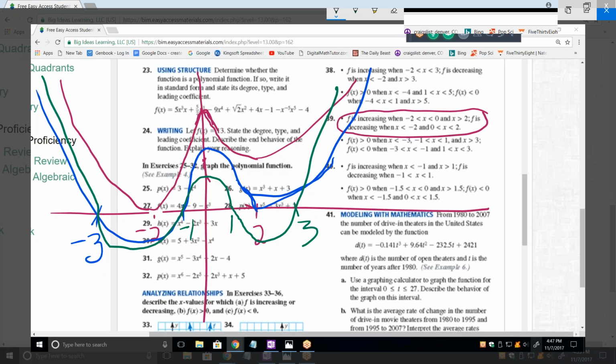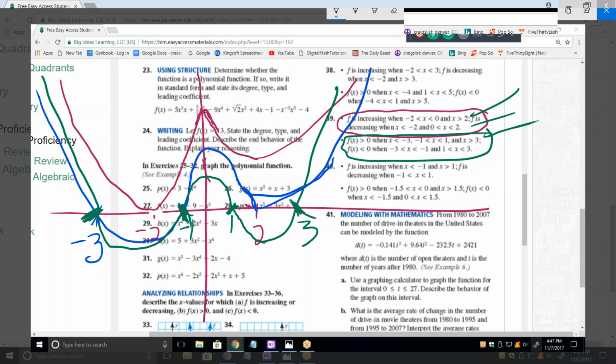Right. Now, my green line should satisfy everything we see there. In other words, it should satisfy that and satisfy that. I think it does. It's positive whenever x is less than minus 3, so that's true. Also positive between minus 1 and plus 1, and it's positive when x is greater than 3, and it's negative when x is between minus 3 and minus 1. From there to there, it's negative. It's also negative between 1 and 3. So that green curve perfectly matches all of this.